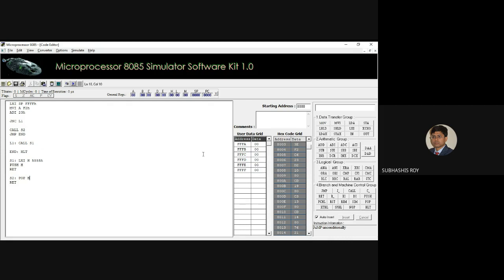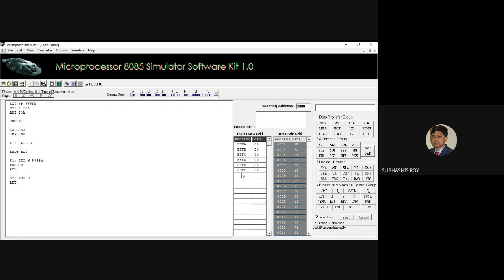You see that these are the locations I have taken, FFFA, B, C, D, E, F, because these are the locations of your stack, because you have started your stack from FFFF. So I should not write FFFF first and then go to the next location. After FFFF, what is the next location address? Can you tell me? In 8085, we have a 16-bit address bus. So using a 16-bit address bus, the maximum number that we can enter is FFFF. After that, physically there is no location available in your external memory chip.